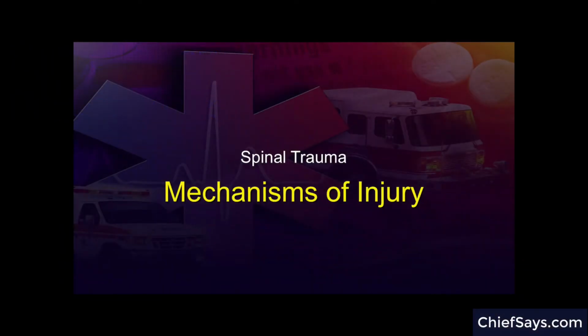In this discussion, we're going to be continuing on our lecture that we previously reviewed for spinal trauma. So far, we've covered some of the anatomy and patient assessment principles when managing patients that have spinal trauma in the pre-hospital setting. Now, this video is for paramedic students, and in the next portion of this lecture, we're going to be talking about mechanisms of injury that result in spinal trauma.